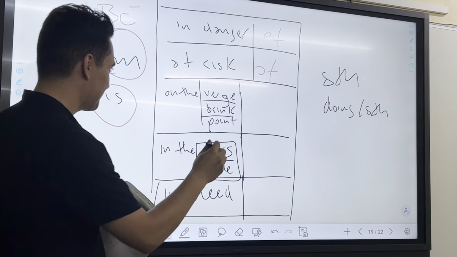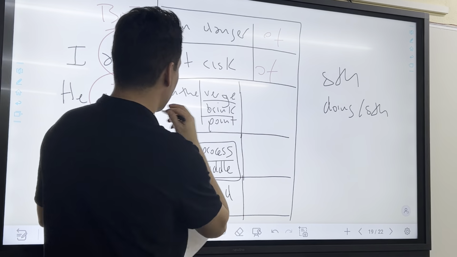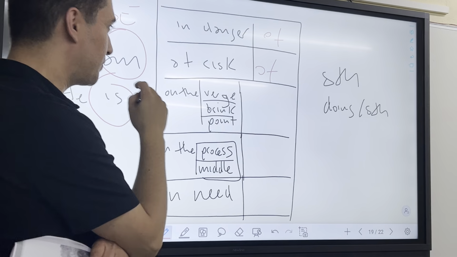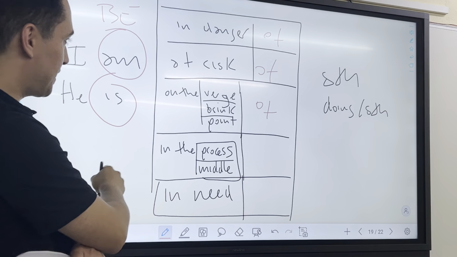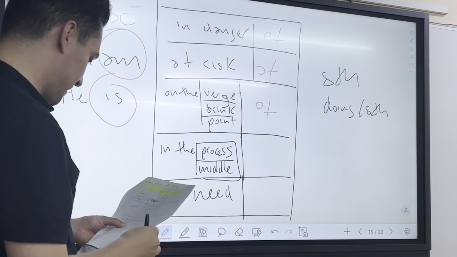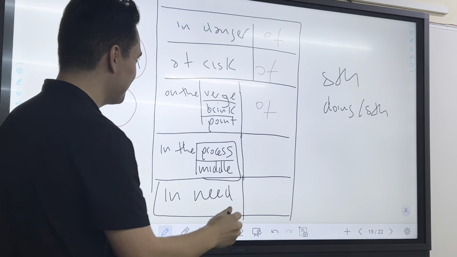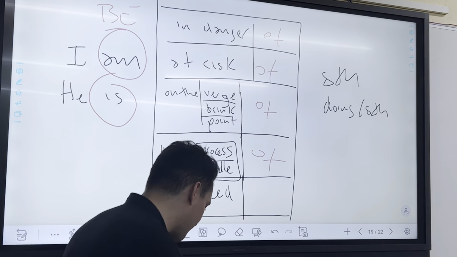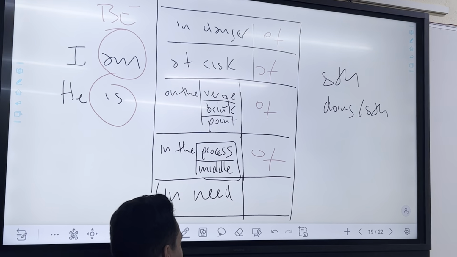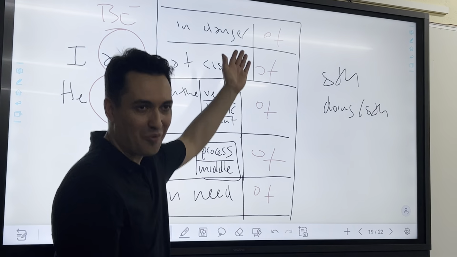Yeah. Women on the verge of a nervous breakdown, yes. He's in the process, he's in the middle of doing something. He's in need of doing something. All of them are "of" in this case.